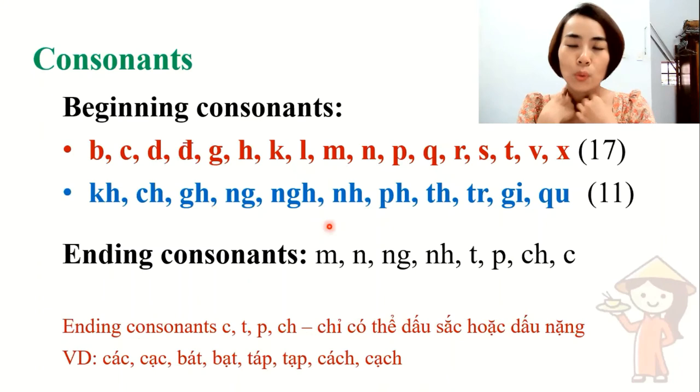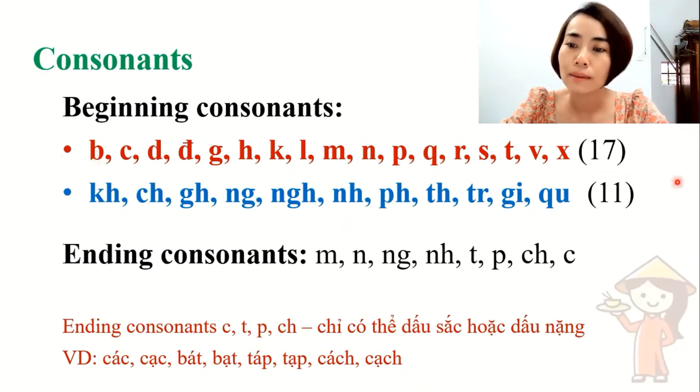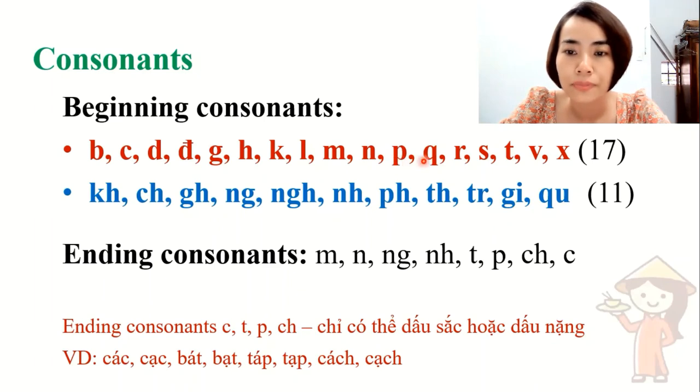So, a quick review of the beginning consonants. This is ba. We have 17 single beginning consonants. Ba, ga, ya, da, ga, ha. This is what we call ga, but we pronounce it the same as this one, and the rule with E, A, A, I'll talk about later. This is la, ma, na, pa, qua, ra, sha. This one and this one don't stand alone. They need the U and the I to make the beginning consonant. Ra, sha, ta, va, sa.